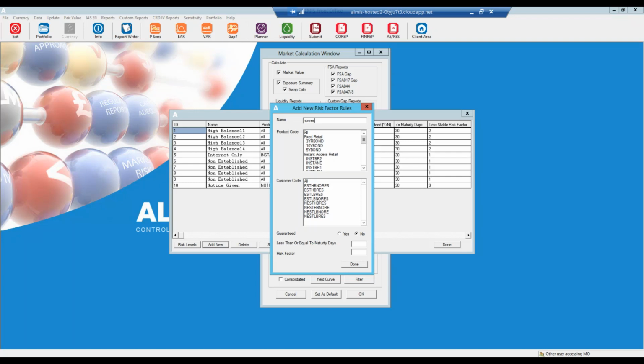Now what I've got to decide is, does this apply to all products or is it specific product attributes that we're looking to assign this rule to? Here we can click on all because this is a customer attribute. It doesn't matter what type of product the customer has. It's a rule that we want to expose whether they're a resident or a non-resident, non-EU or EU resident. So by selecting all here, what we're left with is defining the type of customer. What type of customer do we want to expose here? Well, we're just looking purely at the non-residents.